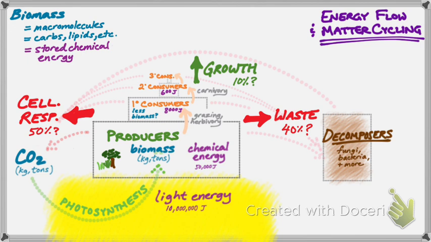Now, don't memorize these percentages. A lot of textbooks will tell you there's a rule that you only grow by 10% of the energy that you absorb. And that's just not overall true. That's a way of estimating things. In reality, if you want to figure out your efficiency as an organism, a caterpillar is going to be way different than a hawk, which is going to be way different than a deer. Each organism has different efficiencies depending on what kind of food they're eating and how active they are.